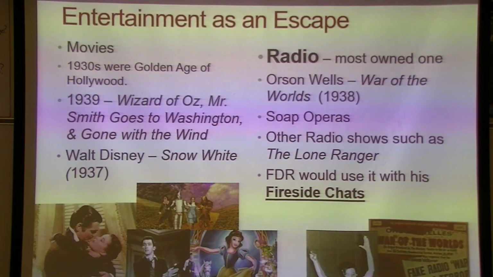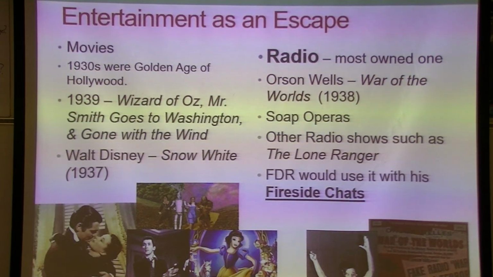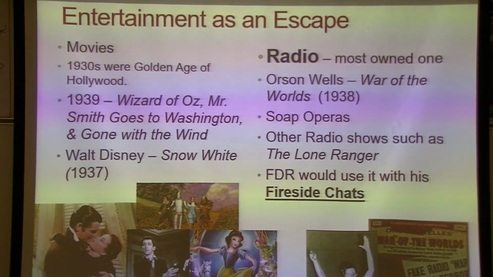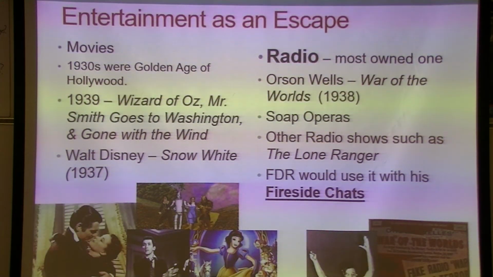Radio in the 1920s was really important there. Most every family had it. Here's where even if you lived in the middle of the Great Plains, you could listen to a live boxing match or news from the other side of the world. We had different radio shows that people listened to. The Lone Ranger was a famous one for kids.